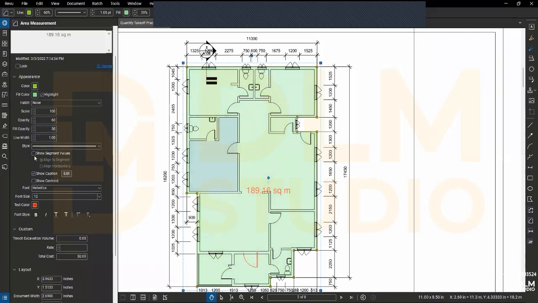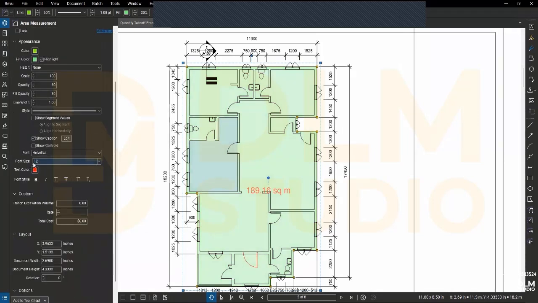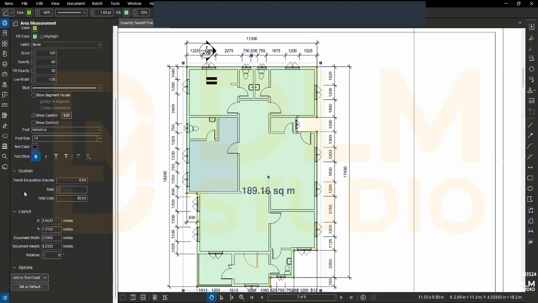Okay. Now once you've done all of this, for the font, I change this to blue, while the size should be, let's say, 14. I'm trying to show you all these features here. Make this bold. You can choose to either show this or turn this off. If you turn it off, you won't be seeing that at all on your drawing. But most of the time, make sure this is turned off. Segment values are turned on by default. So make sure this is off.